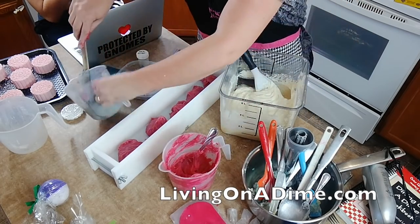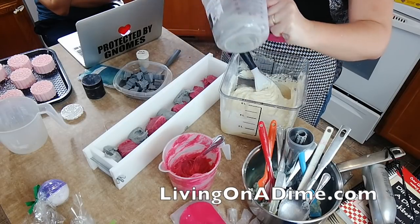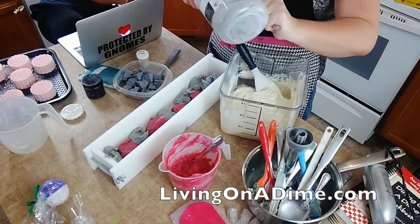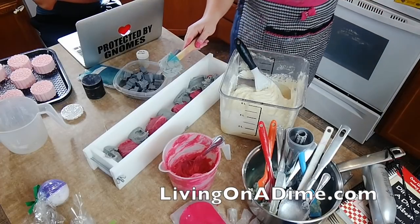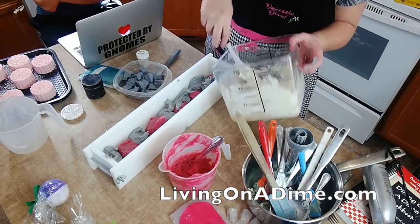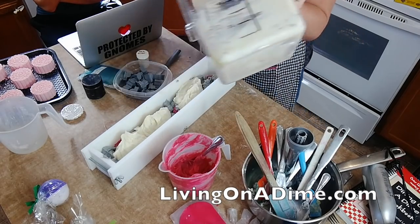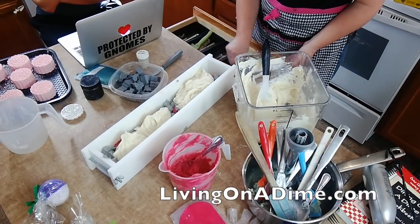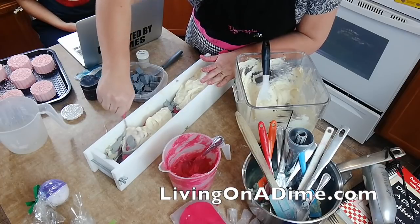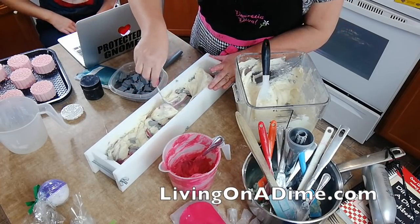I'm leaving some pink for the top and some gray. I did get new molds and I am testing them today — I'll leave a link if I love them, and I'm pretty sure I'm going to love them. I'm going to try putting some pink straight down the middle. My friend Penny would love this — she likes cats and looks pink. I got her into making soap and now she's going soap crazy too.